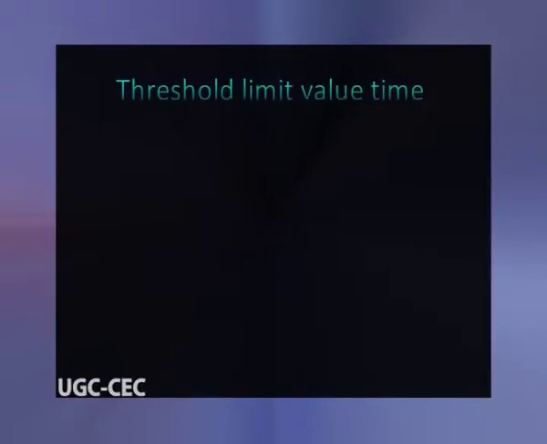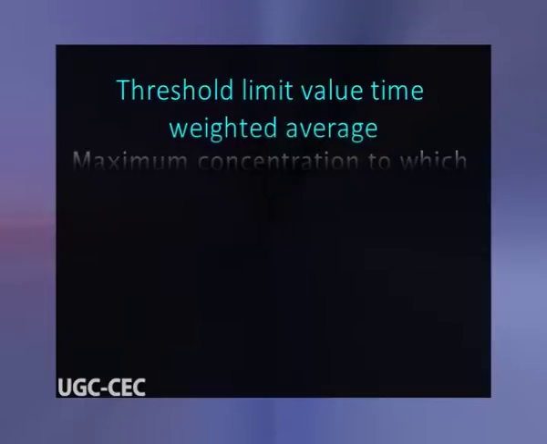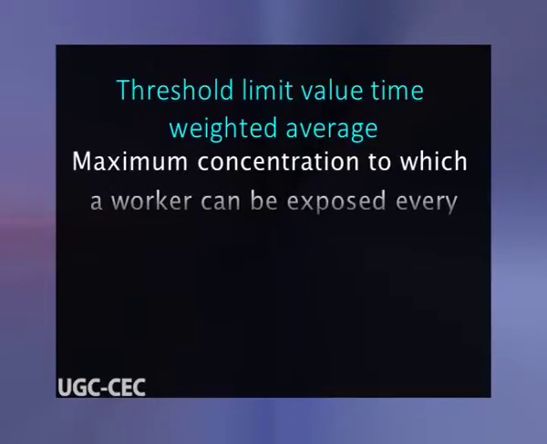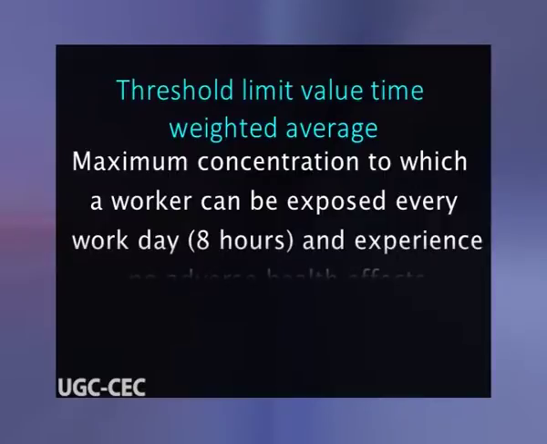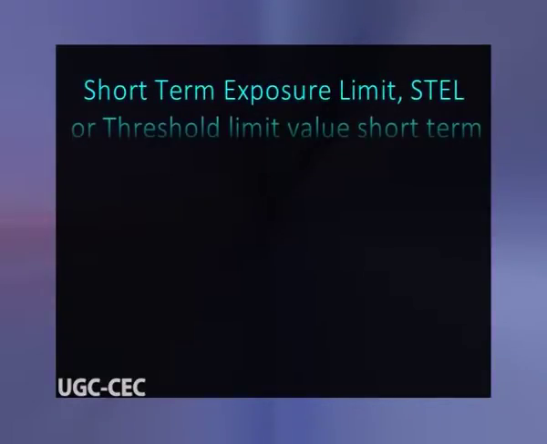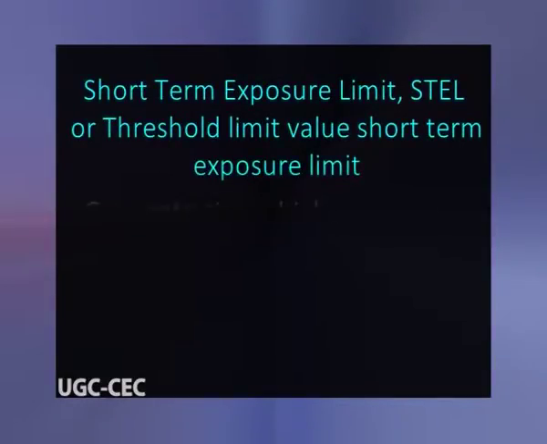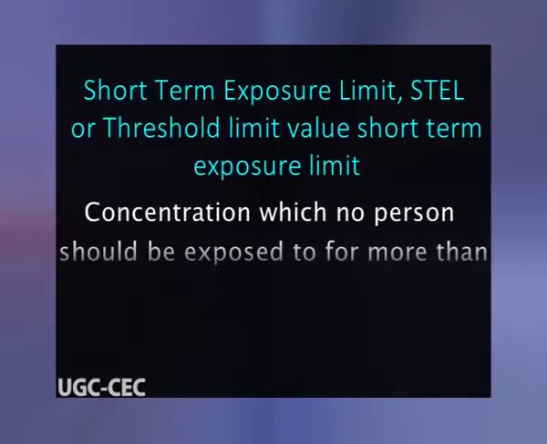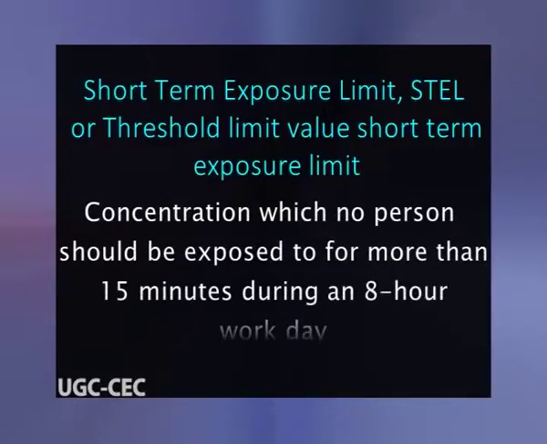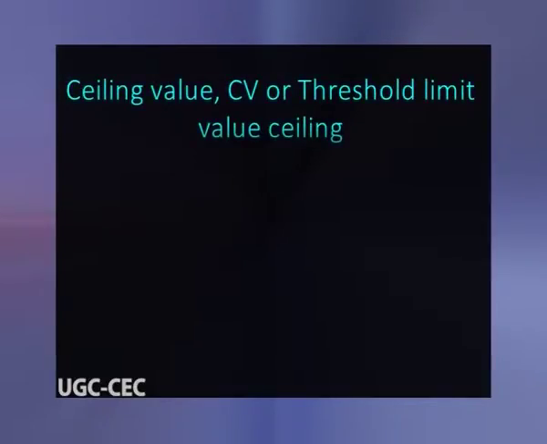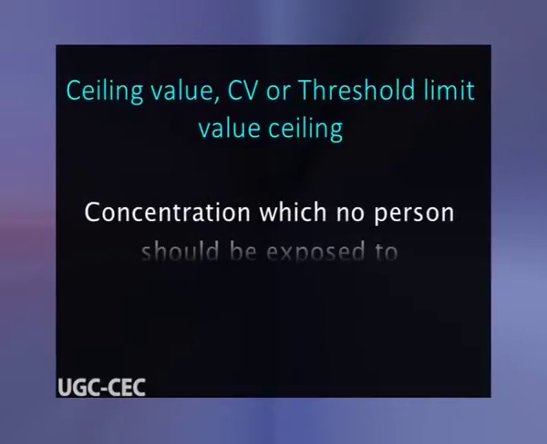Threshold limit value, time weighted average, the maximum concentration to which a worker can be exposed every workday, 8 hours, and experience no adverse health effects. Short-term exposure limit, STEL or threshold limit value, short-term exposure limit, the concentration which no person should be exposed for more than 15 minutes during an 8-hour workday. Ceiling value, CV or threshold limit value, ceiling, the concentration which no person should be exposed to.